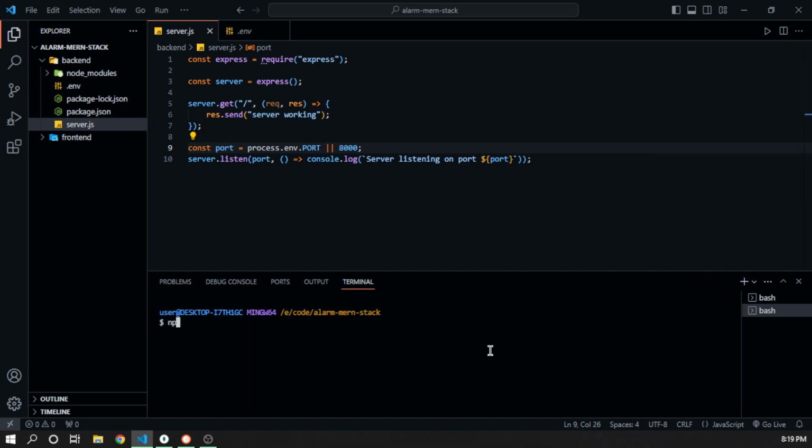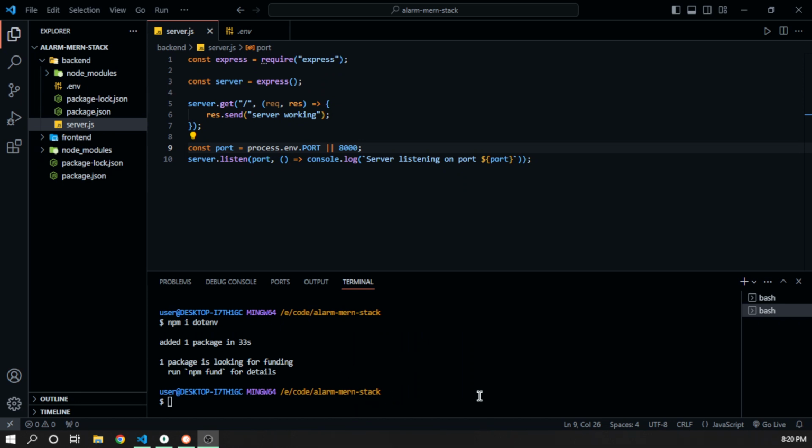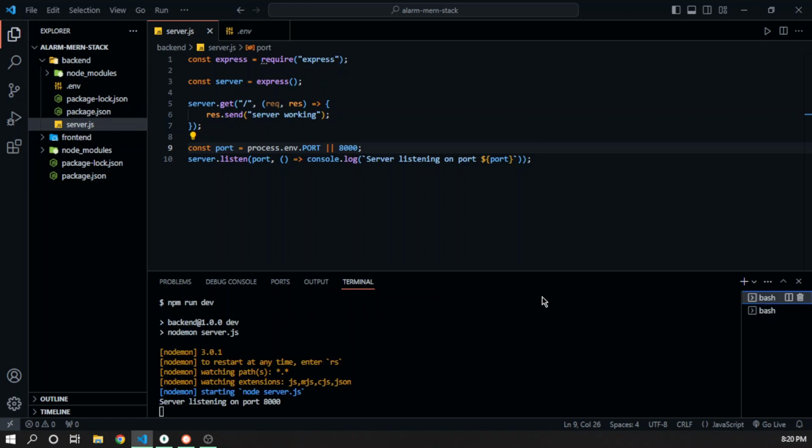Then you can come here and say npm i dotenv, and dotenv is just a module, a library in Node.js that helps us access .env files. By the way, you can also use command prompt or PowerShell if you like. I'm just using git bash because it's faster and it's relatively better from what I've seen. Let me just let this install and I'll come back. Okay, so we are back and we have installed dotenv successfully. Let's just clear this for now and return to our original server.js.